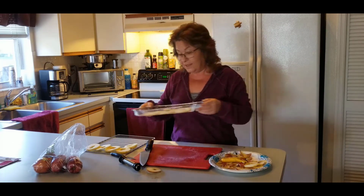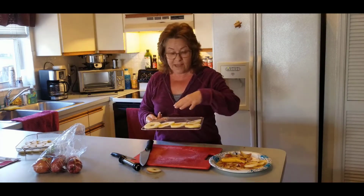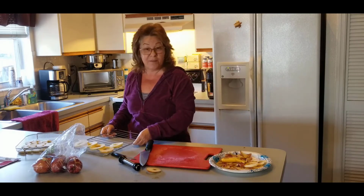These are halved and the apples. These are going to be full slices. I'm doing a slight overlap. You want to stay in the rack. I'm going to fill this up. I'm going to fill the basket up as well.